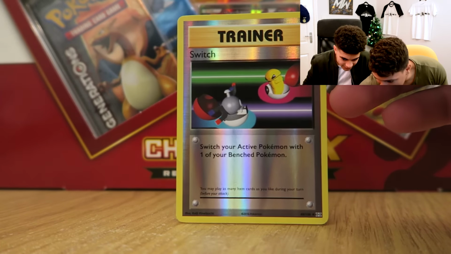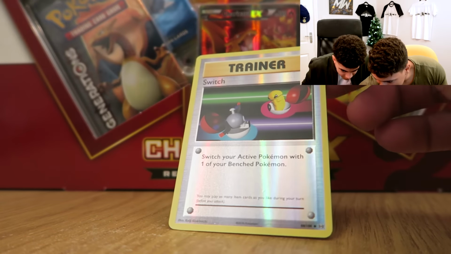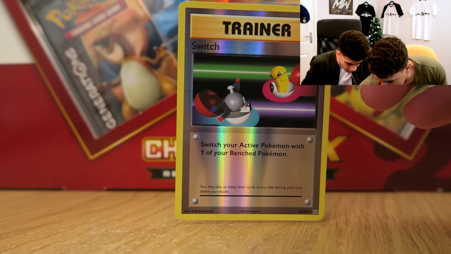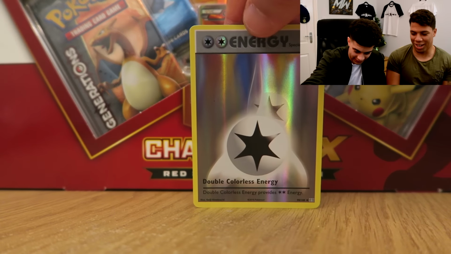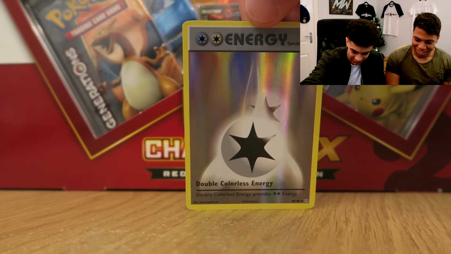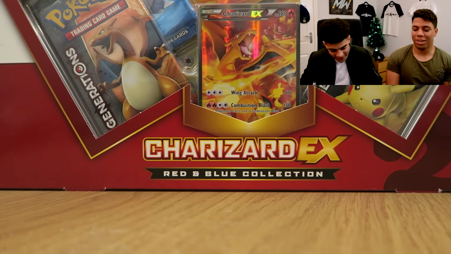So, my shiny, or holo, should I say. Oh, okay. I mean, I actually quite liked that one when you were playing the game. That looks like a reverse. Yeah, it is, that's a reverse holo. That looks pretty sick. So we're on to my shiny and I get an energy card. Flipping hell, man. Okay, so it goes down to the last card, the rare card.